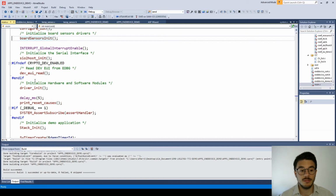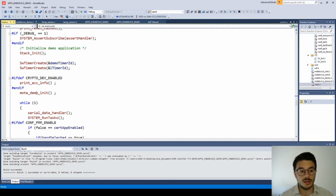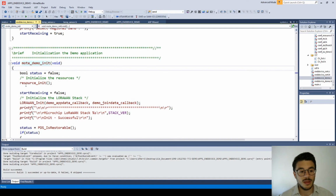After this simple step, the stack is initialized, and the first function to be called is mode demo init. As you can see, when CryptoDev is enabled, printACCInfo, the function I showed you before, is called. Mode demo init is the first function, and obviously the LoRaWAN stack is initialized. To the LoRaWAN stack are associated two functions: demo join data callback and demo application data callback. Join data callback is a callback that acts just after the initialization, the join procedure, and it deals with that. And application data callback starts this process in the application layer.